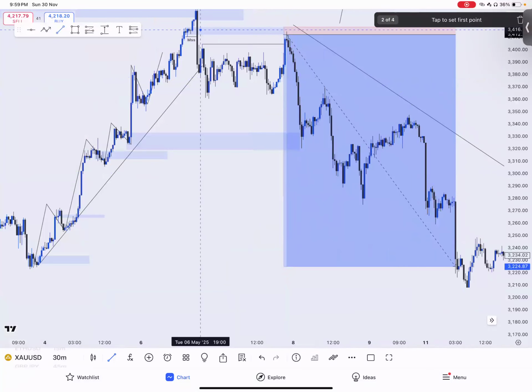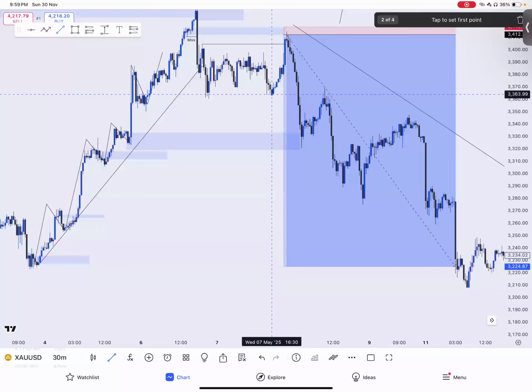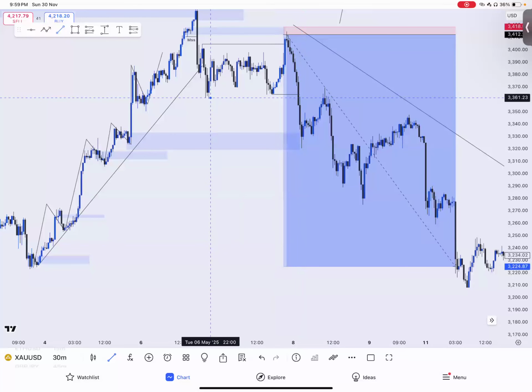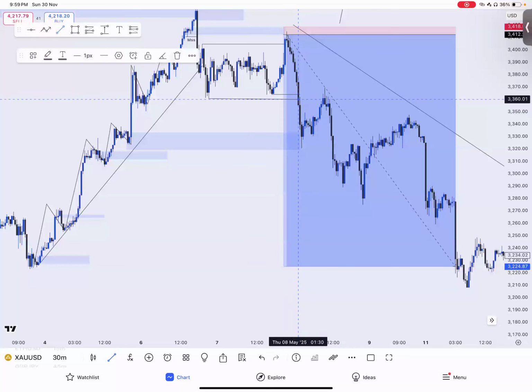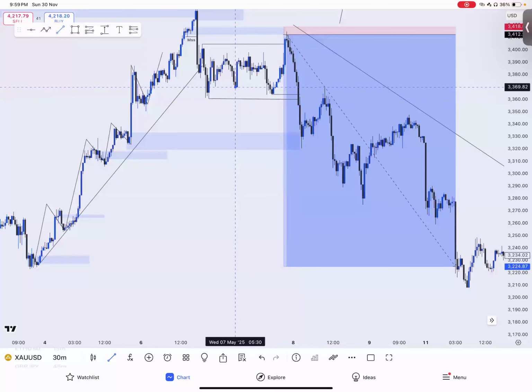Now, remember, MSS is for first time reversals. We already got our entry. So moving forward, if you're looking for more entries to join the sell, we're going to be using what? Continuation entries. And continuation entries are gotten with double or multiple breaks of structure. So the moment that price took this low out, plus this low here, even this one here, we got multiple breaks of structure.